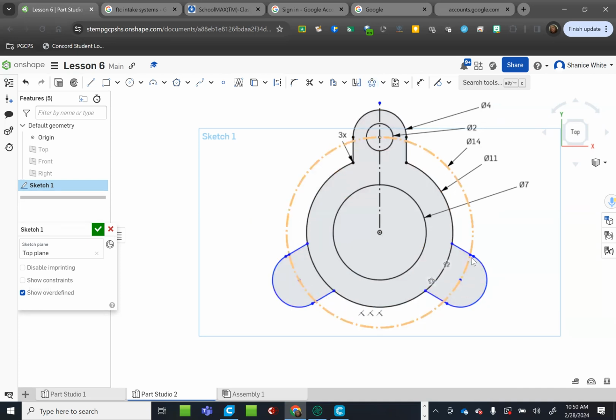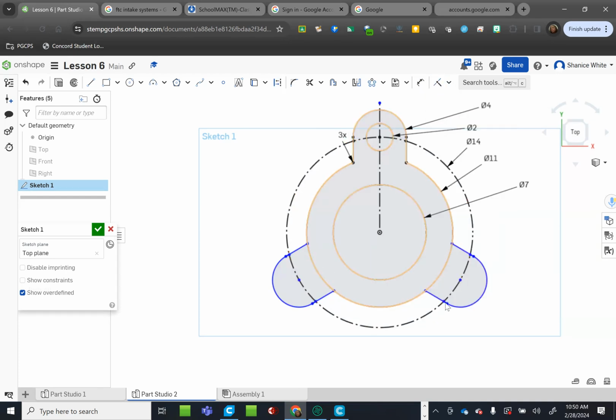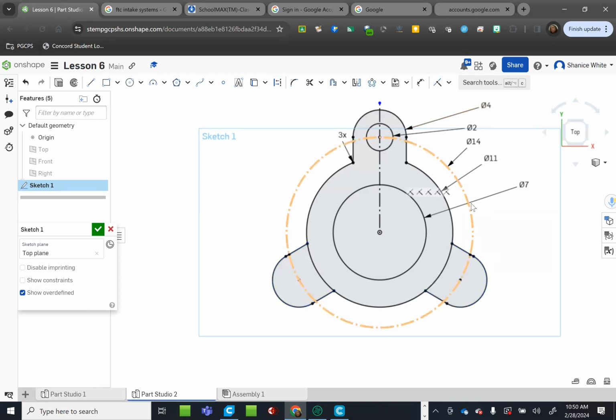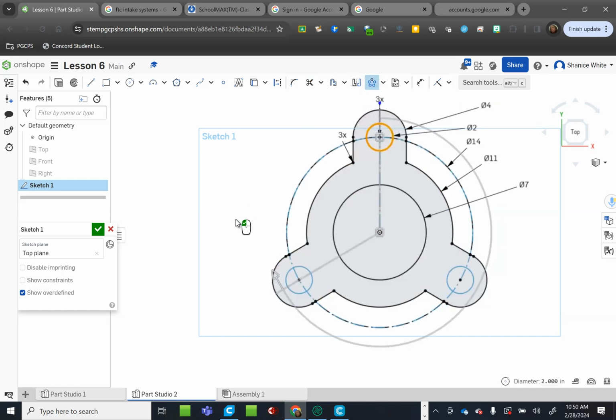The thing with the circular pattern is notice that this is black, but these 2 are blue. So what you want to do is choose one of those points in our construction circle and then make that coincident. And then choose the other point and make that coincident with the construction circle. And you see that those are blue. I'm going to go in with my, that's not needed. The other thing that needs to be in a pattern is that.